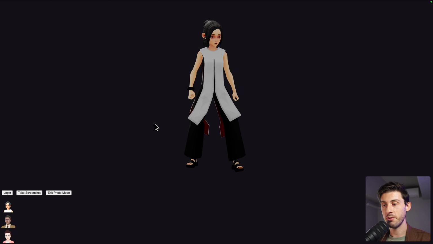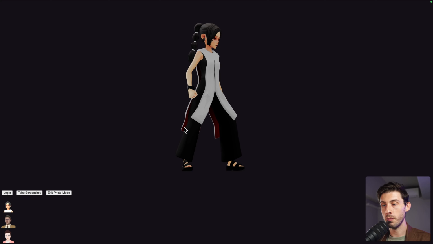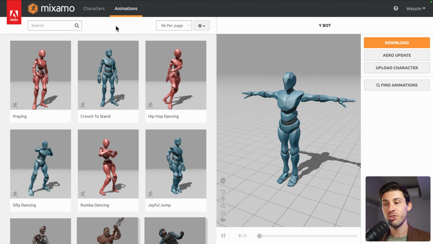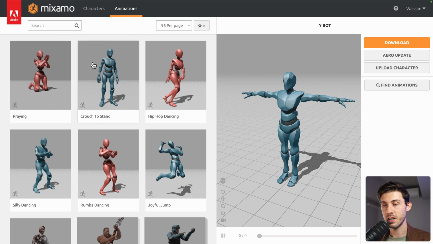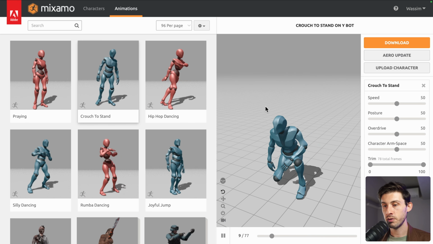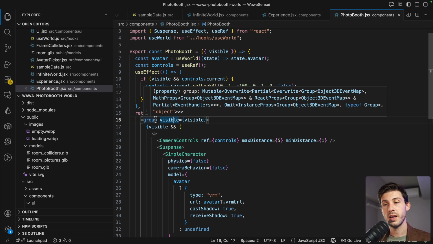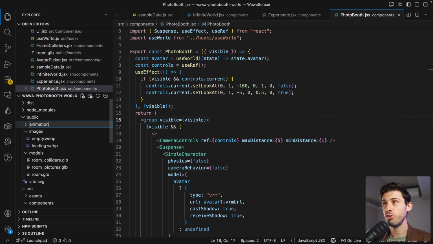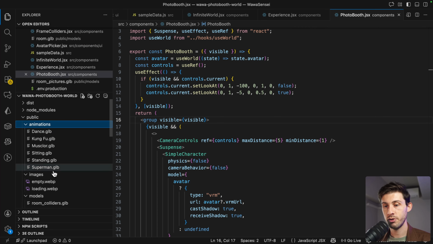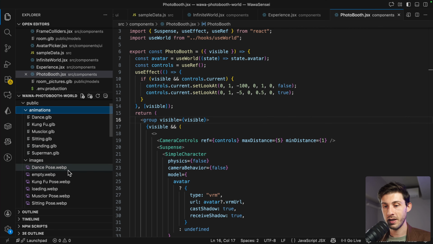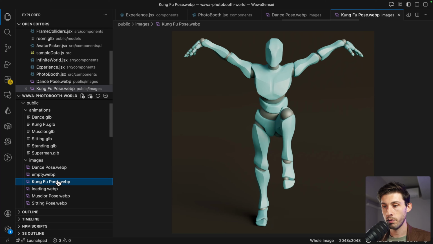We can start having fun with it by adding custom poses instead of the idle animation by default. Mixamo animations are compatible. So you can go to mixamo.com, choose the one you want, download it, and store it and keep the FBX file. I have prepared you custom poses for our project in an animations folder. You can simply drag and drop them and use them freely. I also have prepared thumbnails in the images folder so you can see what they look like.